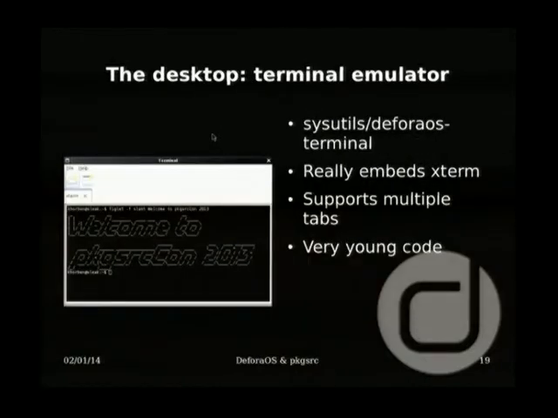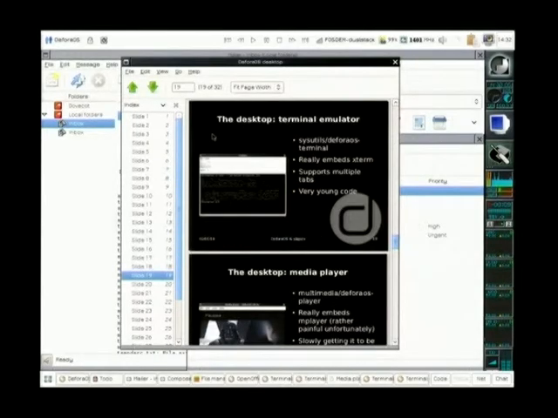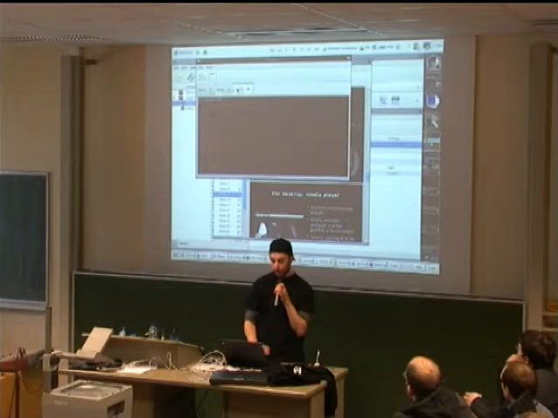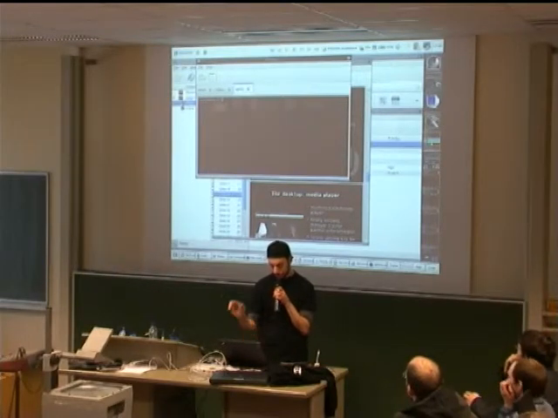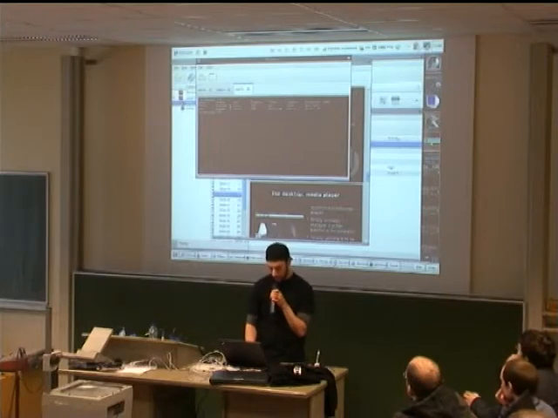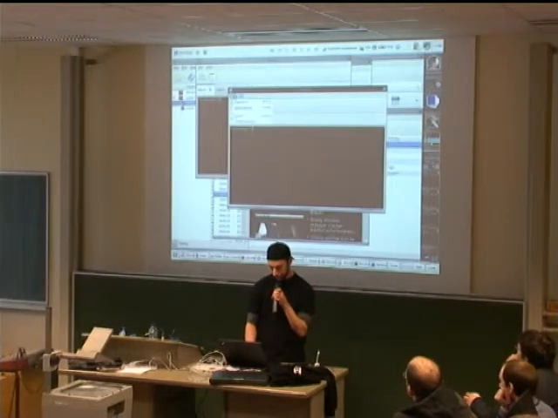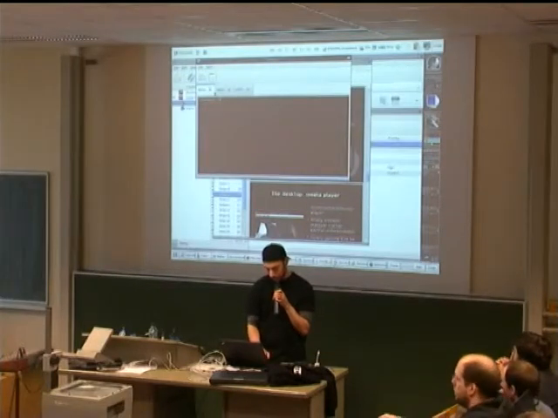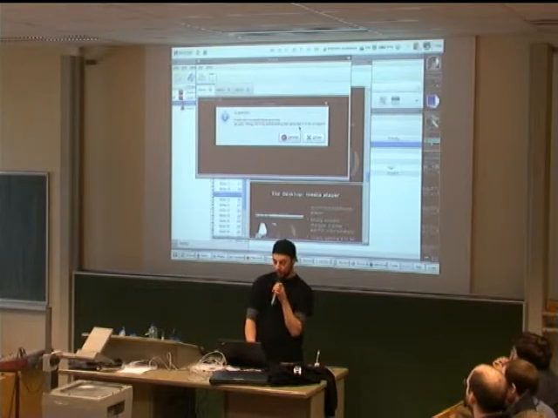I'm cheating a bit with the terminal emulator because really I'm embedding Xterm using the Xembed protocol. No, not Xterm, I want terminal. I'm trying to use meaningful names for everything, so that's why it's called all to do, terminal, mailer, and so on. Because I'm sick of having to remember however fancy name somebody used for another web browser or something. So mine is just called surfer for surfing. So yeah, here I'm just embedding Xterm inside some tabs. I can run a new window and so on. So it doesn't do much, but if you want to have a full GTK user experience for consistency and so on, you can have it. It's there. Close, yeah. And it asks you nicely if you want to close multiple tabs.